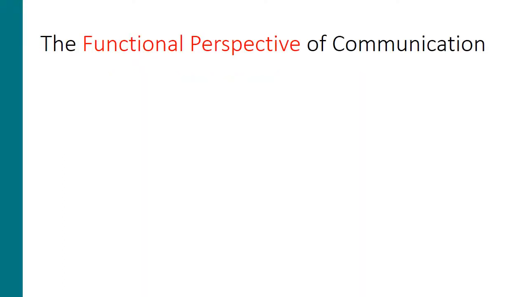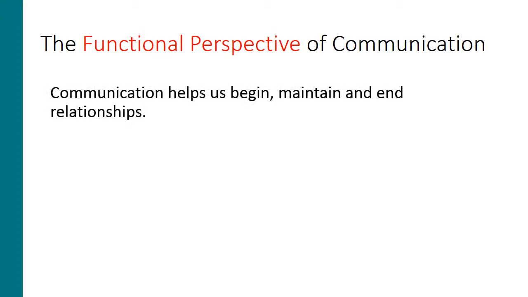The functional perspective of communication, basically if you ask what that means, is why do we communicate? What's the purpose? And again, as I've emphasized in week 1, communication definitely helps us begin, maintain, and end relationships. So it really is the foundation of the reason that we interact with other people and have relationships with other people, or that we don't have relationships with other people.